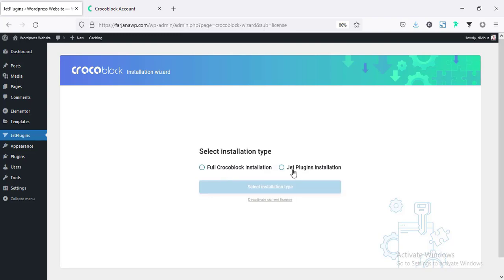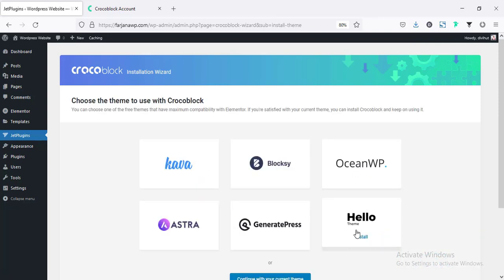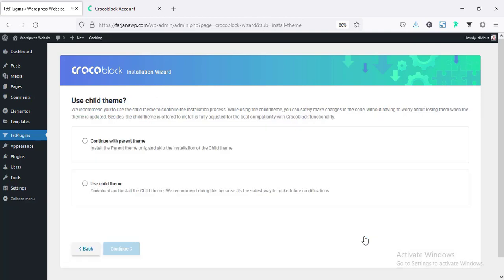We can install Jet plugins one by one, or we can install a full website. I'm going with the full Crocoblock installation, going to install, and from here we can select any specific theme, or we can leave it as default. For now I'm selecting the Hello theme, use child theme, and continue.